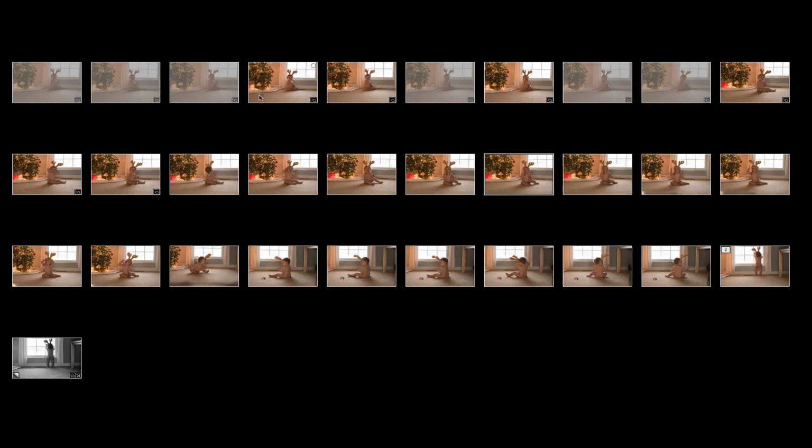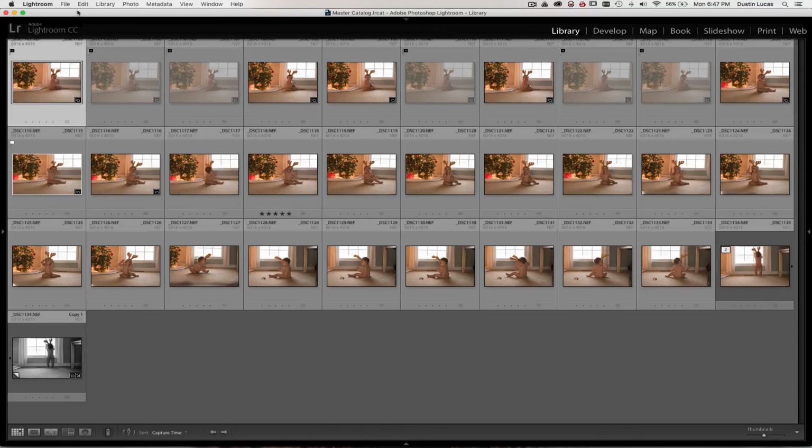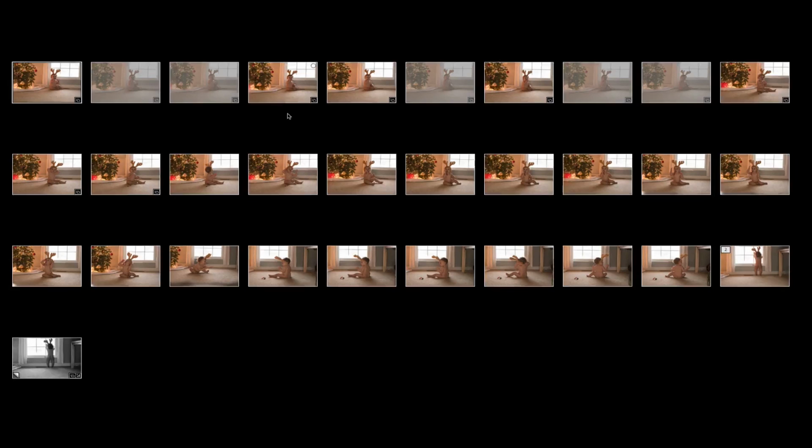As you can see, it starts to gray out the rejected ones, which I really like. If I star some of these images, I'm not going to know at this level, but as it grays them out, I really like that about Lightroom, because you can reject them. So as I'm looking through here, I already know which ones have been X'd. So it's just a little bit easier for culling.